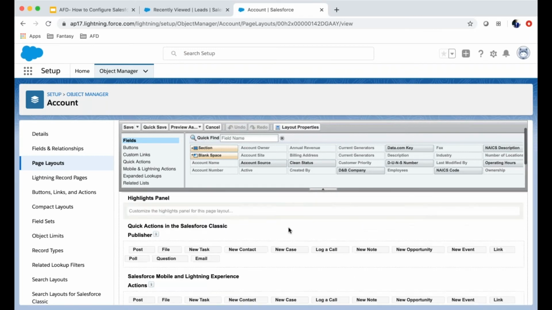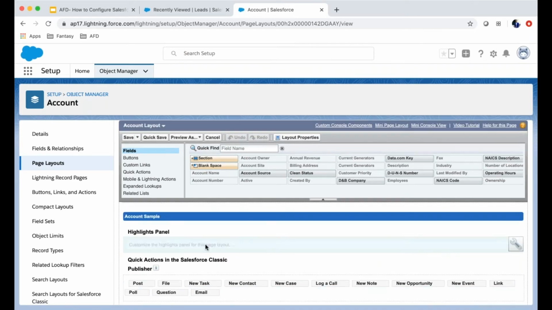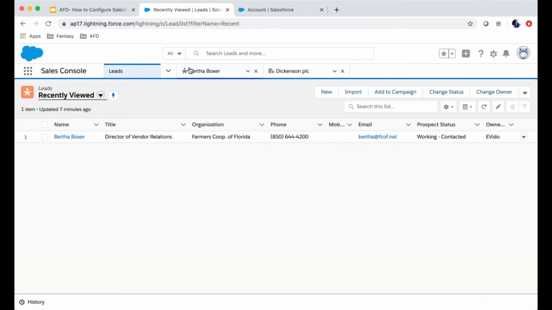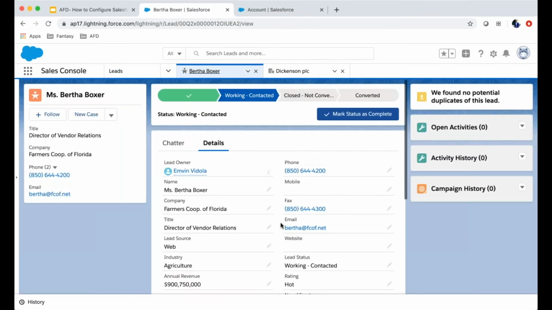Here, if you scroll down first, the highlights panel shows you highlights for the field. It will show up on the left side of the console. Part of the highlights panel is title, company, phone, and email. So this is your highlights panel.